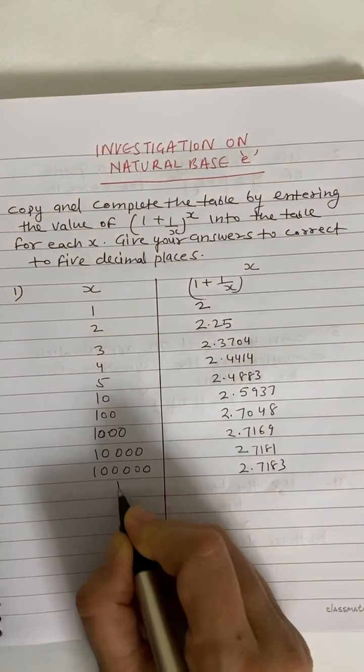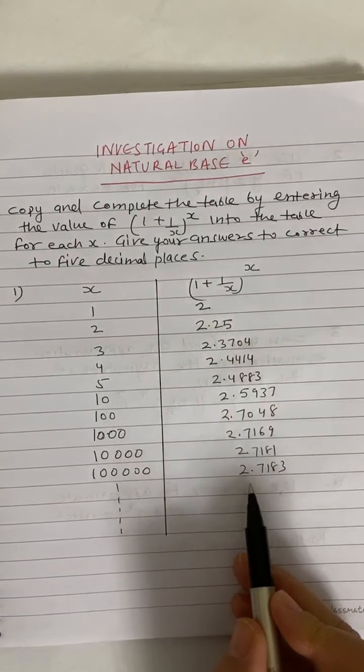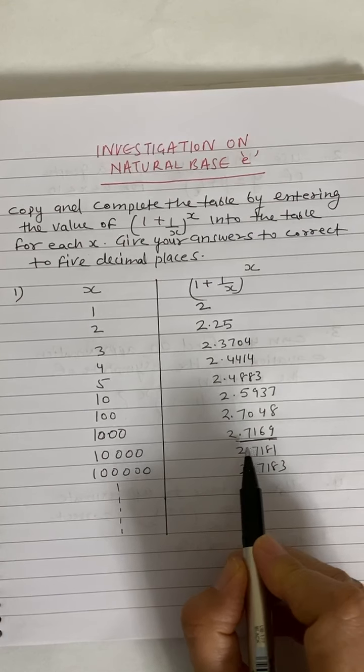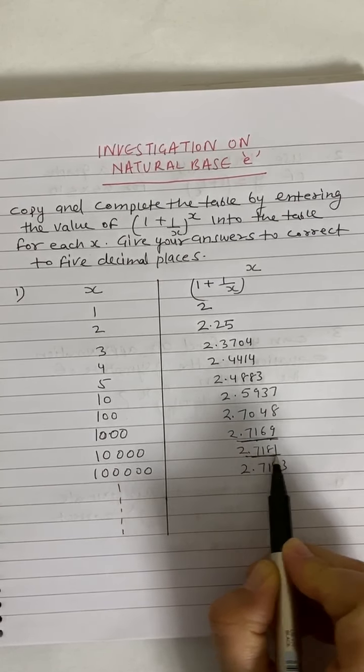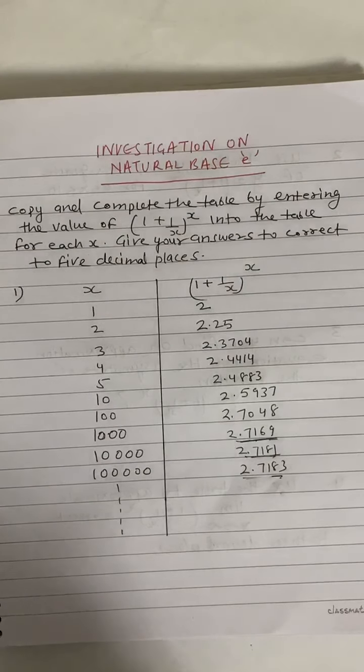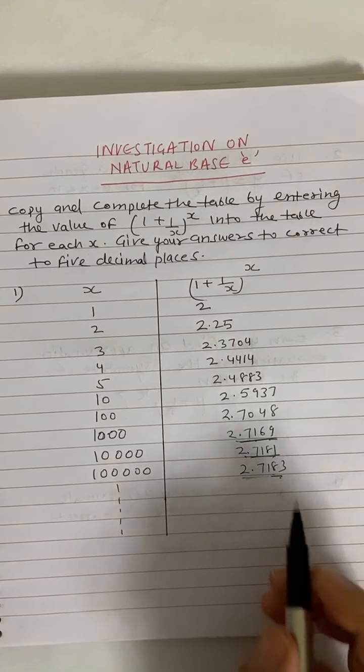Now if you keep on increasing the powers of 10, you will see that from 1000, the first 3 digits are 2.71. So 2.71 here, 2.718. So this is what you are getting here. You can continue with this, and you can see that the first 3 digits are still going to be 2.71.